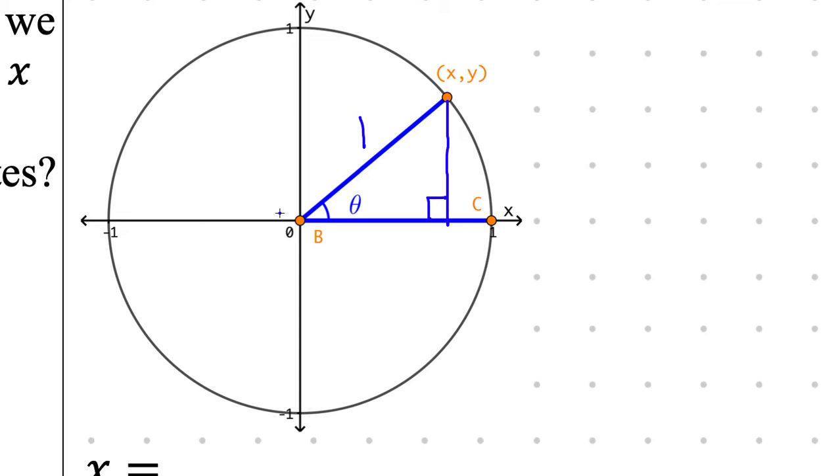How long is this? What is the height? Yeah, India? The height is always y. We can actually label this length y, because if I go x to the right and y up, that means that I've gone y up. This distance must be y. Everyone label it in your notes. This length is y. This length is x.